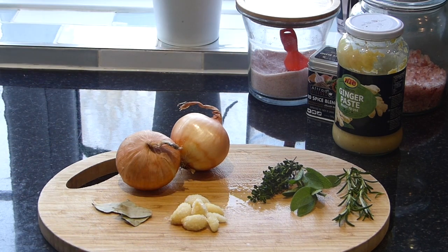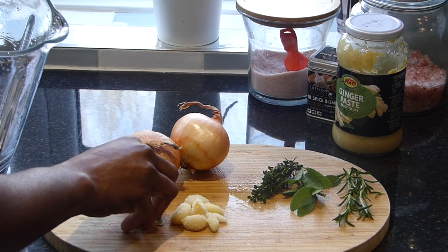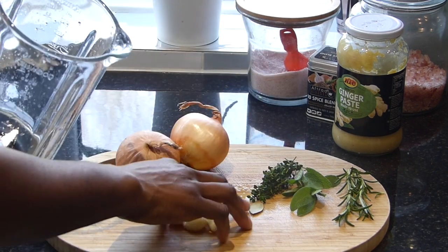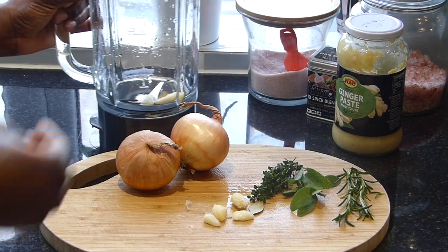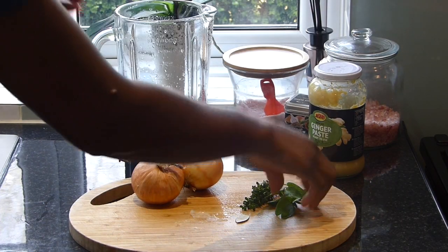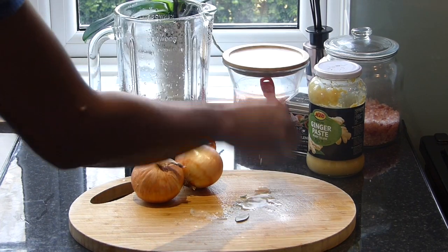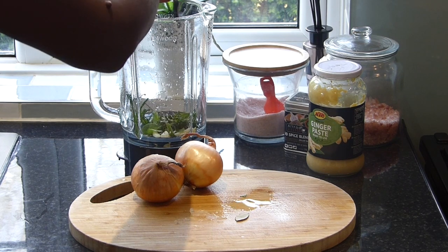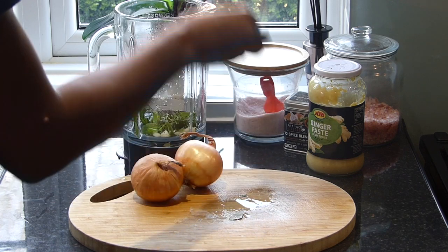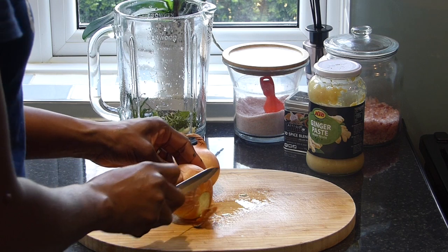Now that these two are going on nicely, I proceeded to get the onion mix for my stew. For the onion blend, I used 2 bay leaves, garlic, more rosemary, more sage, more thyme, 2 small onions, plus some ginger, to blend all of this together. What I forgot was my pepper, but I added it at a later stage. So do add in your pepper at this stage.